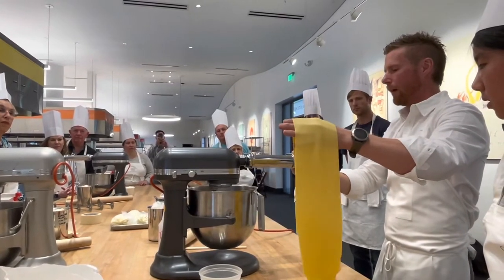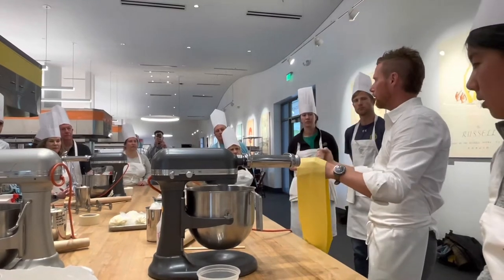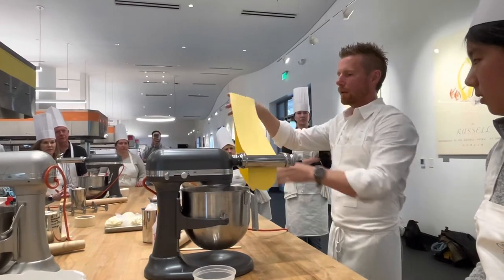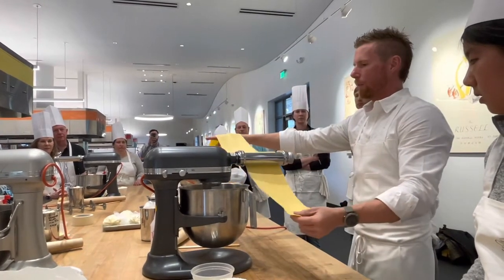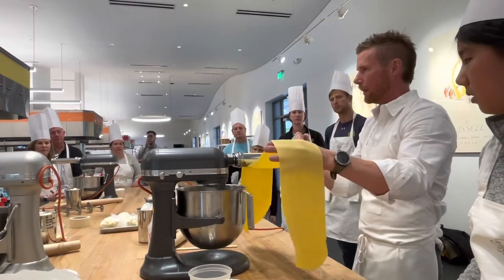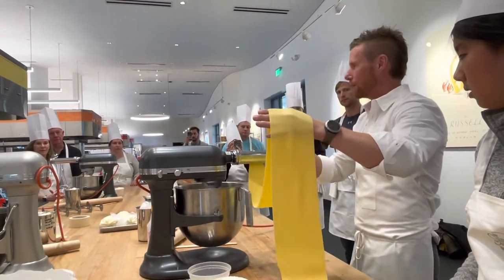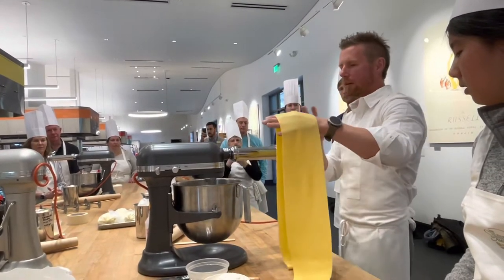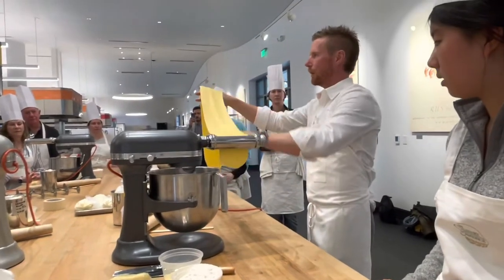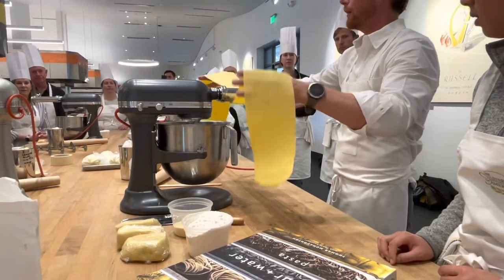When I first laminated the dough there was kneading in that, and if I laminate the dough twice and pull it back onto itself, anytime I touch the dough it's going to want to seize up like a rubber band. So you can over-laminate. If I laminated it twice it'll seize up a lot. Can you over-roll? Not necessarily — but any time the dough is uncovered it's going to want to dehydrate. If I did this process for 30 minutes I'd end up with a really dry dough.